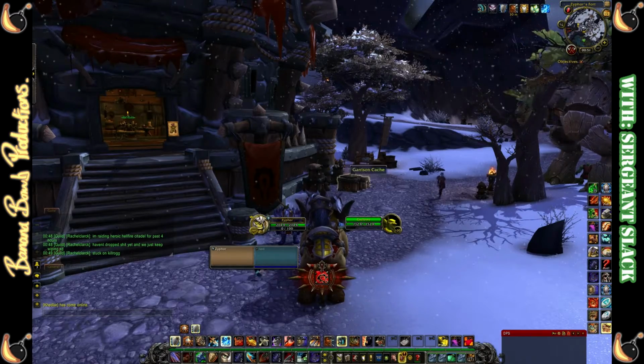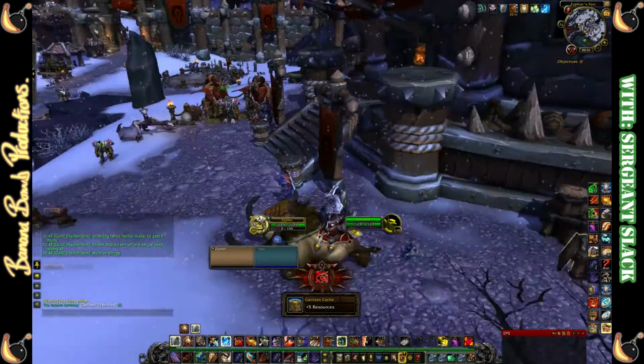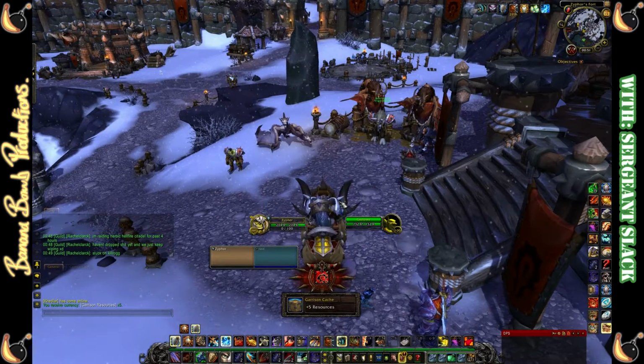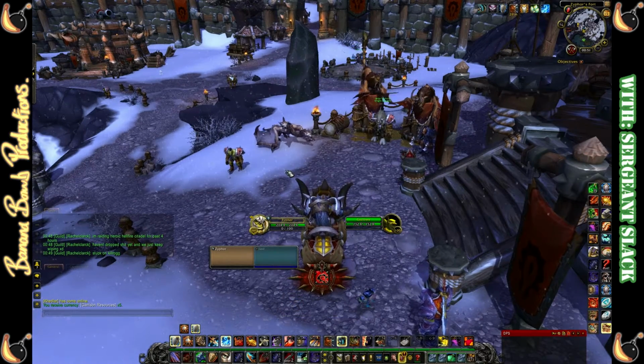So head over there, get your snazzy new mount, and then keep gathering those garrison caches when they come in, get the resources. Also finishing the questline in Nagrand is going to get those garrison resources, which is going to help you get your garrison up.